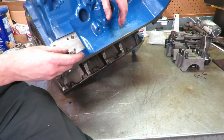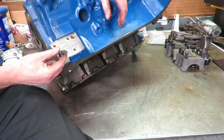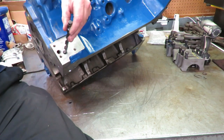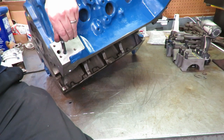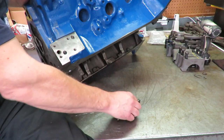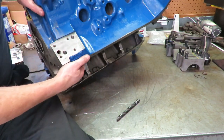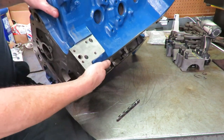If you look at this other gallery here, we didn't drill this one. The factory already had this one at 7/16. So 7/16 goes right into it. So we opened up the passageway from the pump and made it the same size. This is really beneficial when it comes to oiling down here, because this is always known to be a big restriction.